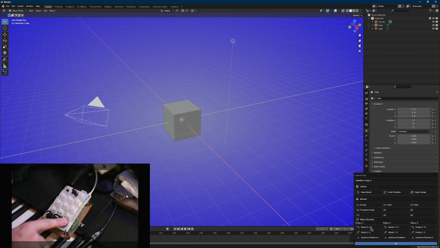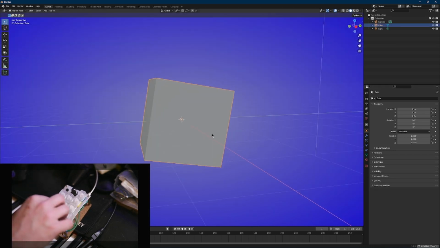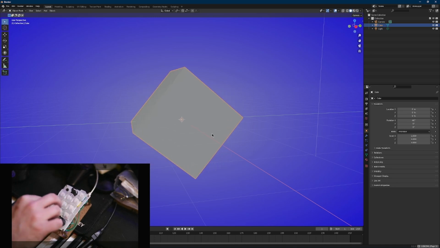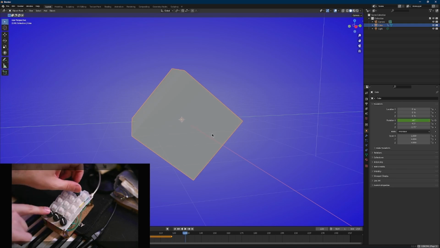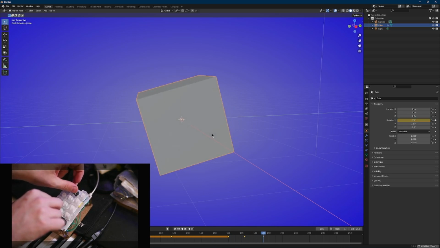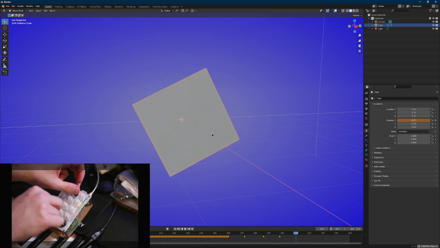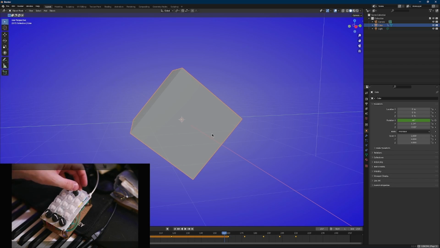So if we rotate the first one, it should rotate X plus and minus. I think I demoed this in the last one. And of course, because we can keyframe rotation here, I thought it would be nice to add. So the top wheel just scrubs the timeline back and forth, and then the bottom three are keyframing individual axes for rotation. And then the top one, when you push it, will also play and pause.